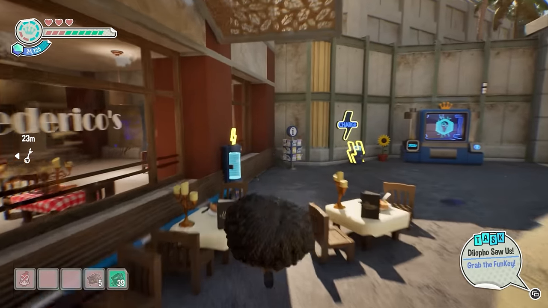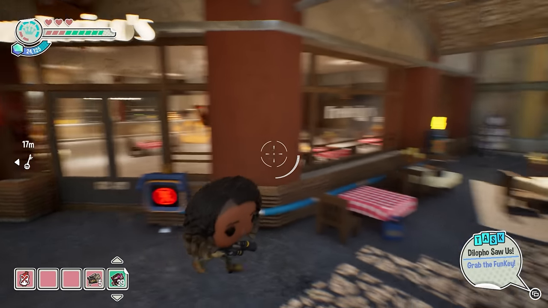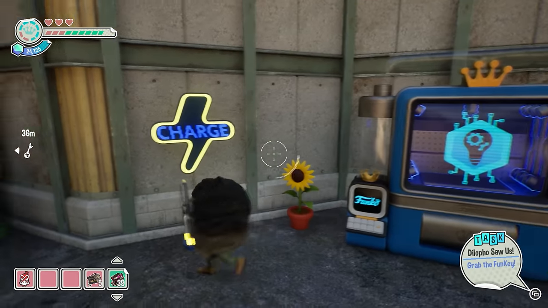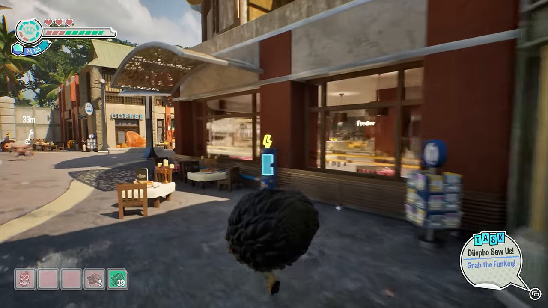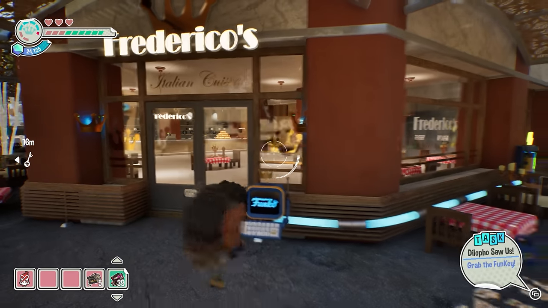Hold on. Let me put the battery in here. Yeah! Okay, so this should open it now? Oh, it's no power. It's empty. Okay, so we gotta charge the battery first. Oh, there it goes. Nice. Come on in. Give us the battery. All right, we can get inside now.